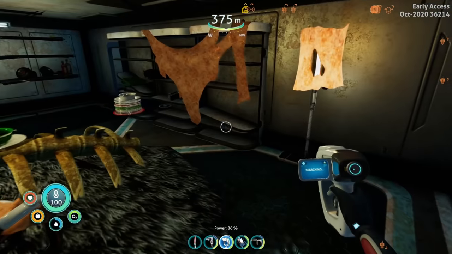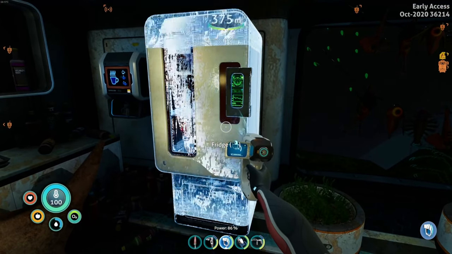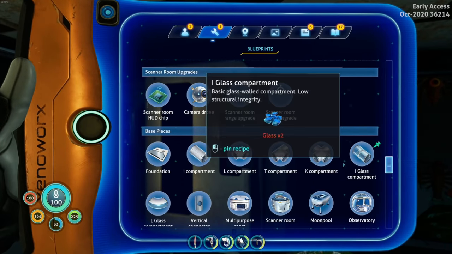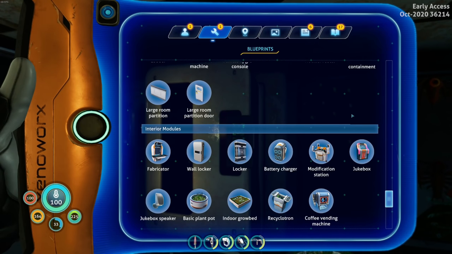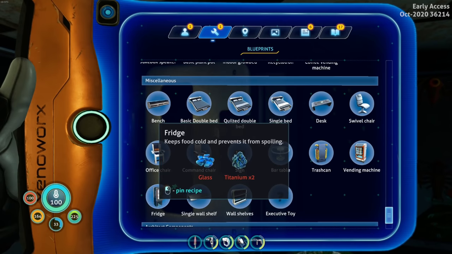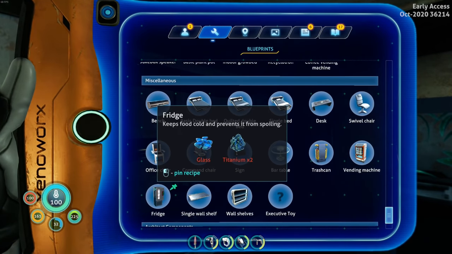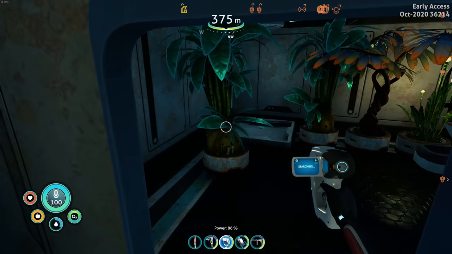All right, let's scan everything. Doesn't actually look like... There's a fridge? What? No way. Wait, can I make it? Oh, don't tell me I can't even make it. I can't even make the refrigerator. Are you kidding me? Vending? Oh, we can. Yes. Wait, so does it actually say that it keeps things good? Keeps food cold and prevents it from spoiling. Oh, that is nice.